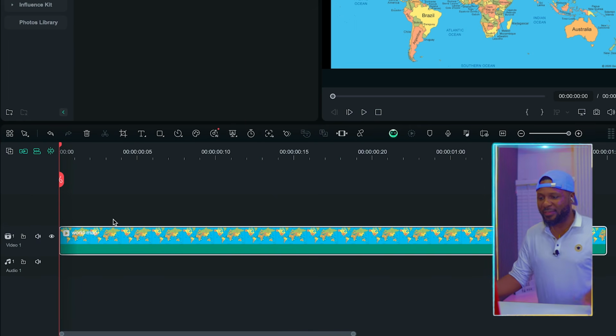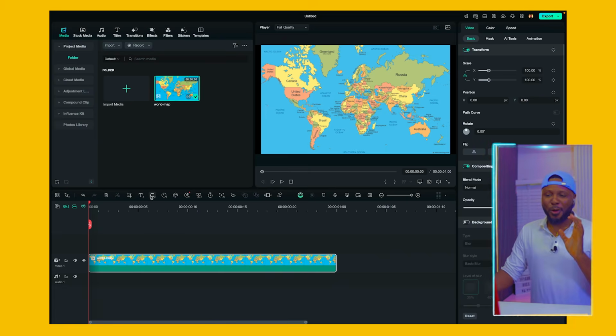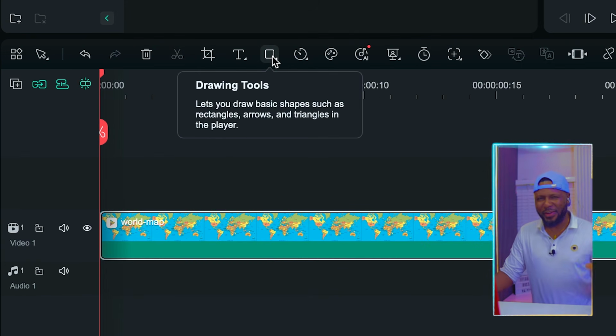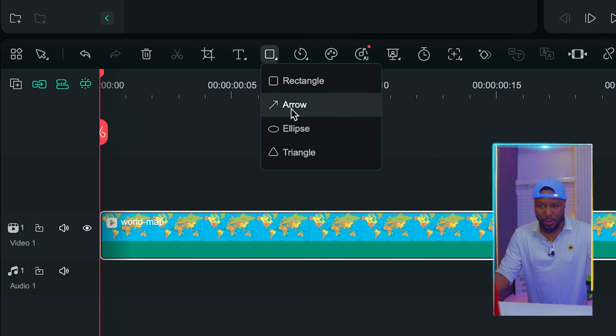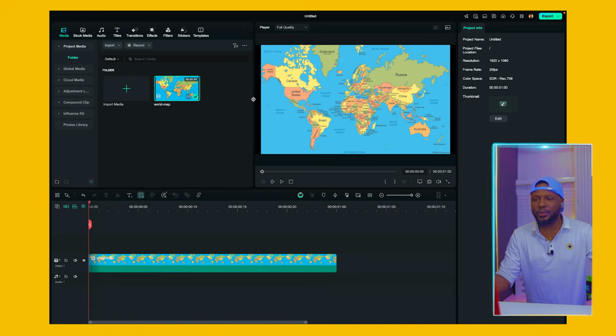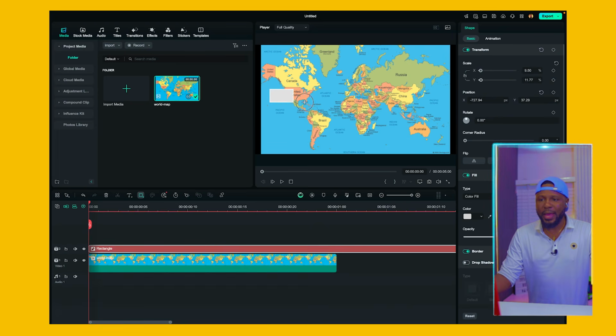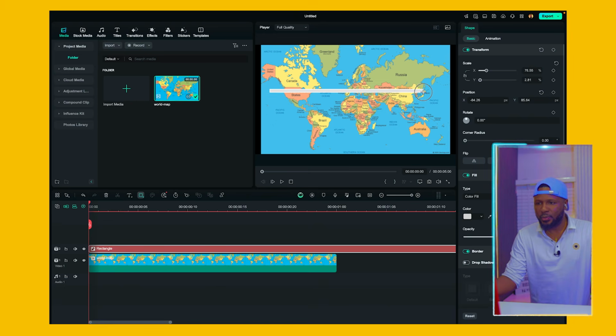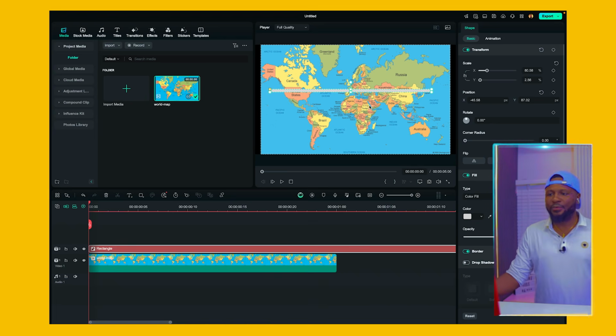Okay, so now that I have this like so, the next thing you want to do is to come over to this shape tool. It's very easy. It's something that you can easily do. So I'm going to click on this shape tool, and then you're going to go ahead and select the rectangle. Okay, and then you're going to come right here on the screen, and you're going to draw a very thin, but not too thin, a very thin rectangle like this. Maybe long, but you can always adjust the size, the width, and all of that. Okay, so now I have the rectangle.